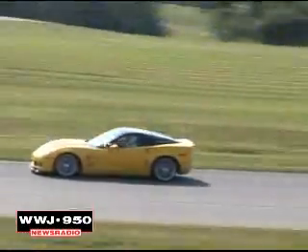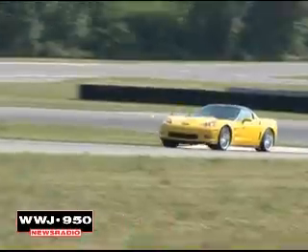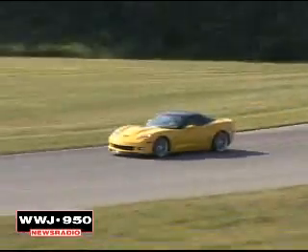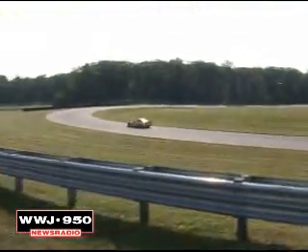Okay, now we've got quite a bit of acceleration — this is something I'm not used to in a normal vehicle. How fast are we going right now? We're just going about 120 out of the pits. We're well over 100 miles per hour on the key of the test track, and I left my stomach back there quite a while ago. This is definitely a thrill. I'm feeling a little uneasy, holding on for dear life. But our test driver — he's used to this. He's topped out over 200 miles an hour on the Autobahn in this particular vehicle.